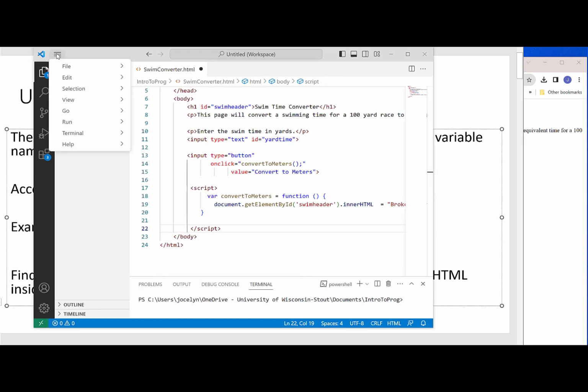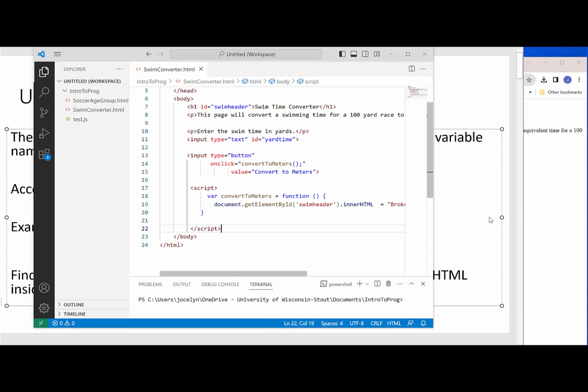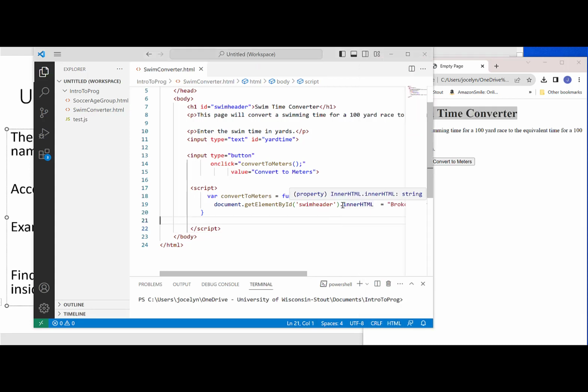So if I go ahead and save this, and then refresh that in my browser, when I click on the button, you can see that it was able to interact with and update my page using the DOM element for the swim header and changing the inner HTML to be a new value.